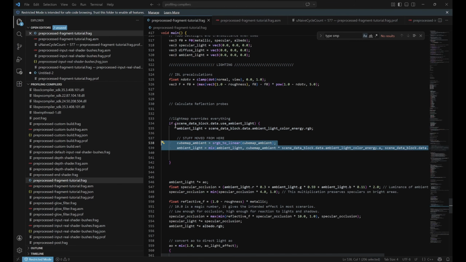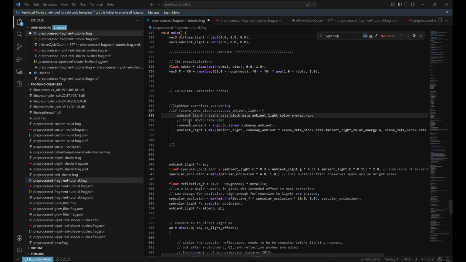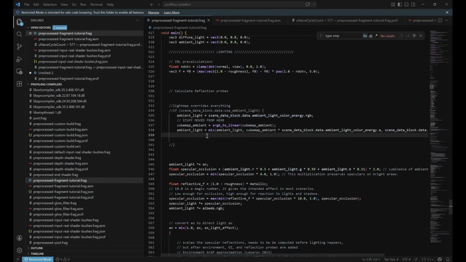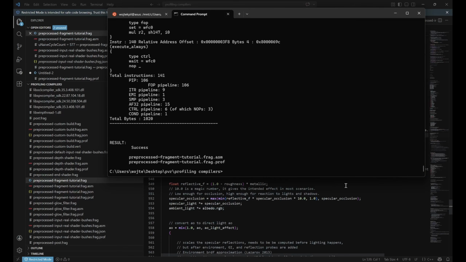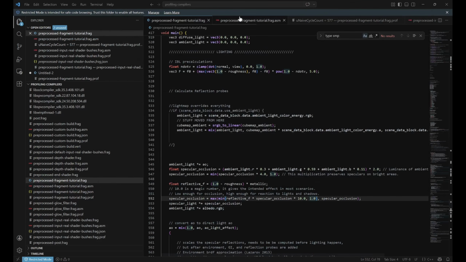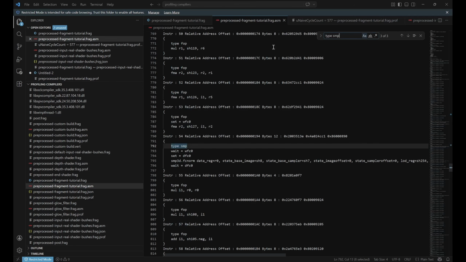So let's see, I don't need this in the if conditional. Let's say this is always happening in my case, so I will not be doing any kind of conditionals, and ambient light is gonna be somewhere below. Okay, so we did comment the if statement. Let's see if this changes anything. This could allow the compiler to move stuff around, and maybe, just maybe, it can remove the wait. And I think we actually did it.